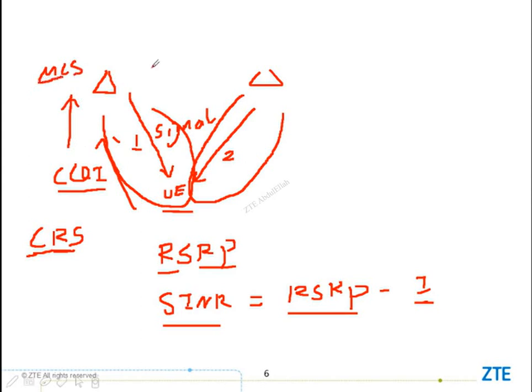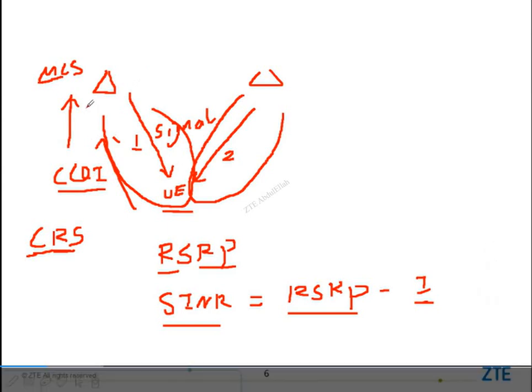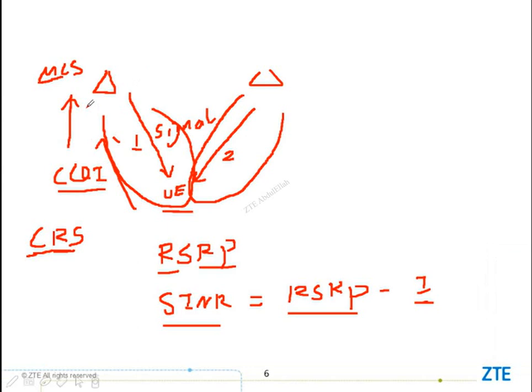So it's very clear that if the downlink UE detects the serving cell downlink signal is good, then the CQI is higher, MCS higher, then the UE throughput will be higher. Otherwise, throughput will be lower. Okay? So you can see this will affect the throughput. And also, if the downlink interference is very high, it also affects access.